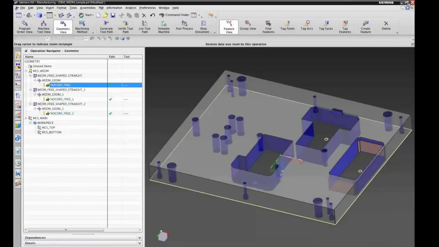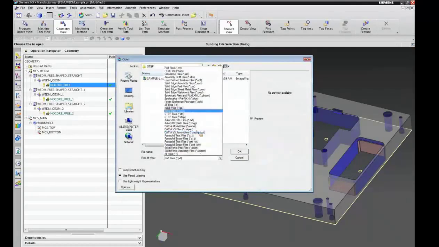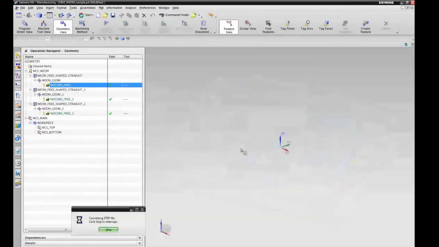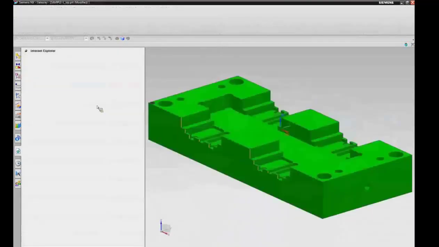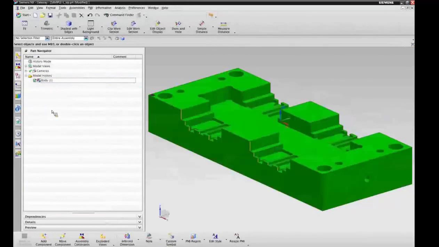that you get. The last thing I want to show you is how to have this work on neutral geometry that was not modeled in NX. Let's say maybe a step file. So I'm going to do that completely live. I'm going to open the step file. Need to switch, and I'm just taking from scratch a part which, if we look at the geometry, you will see it's just a body. There's nothing there. It's an imported geometry.